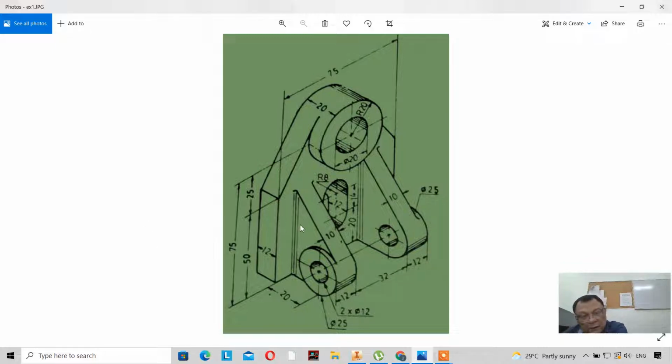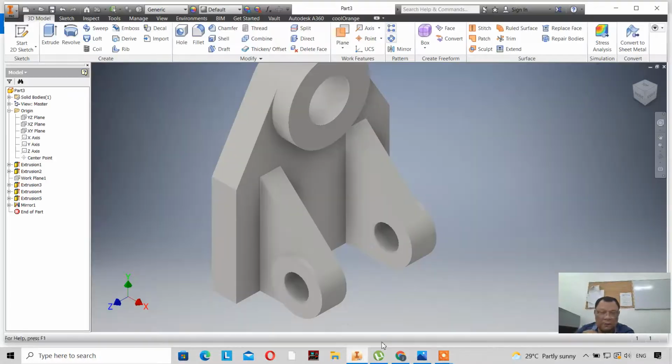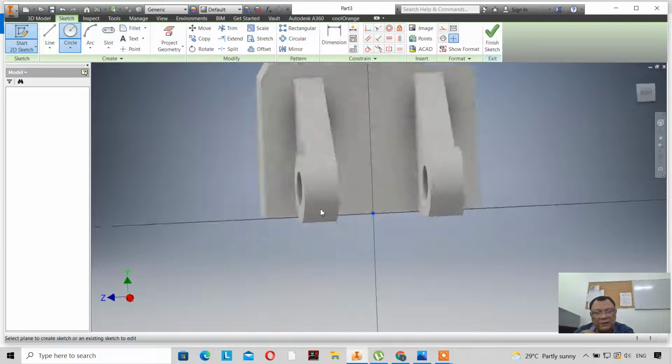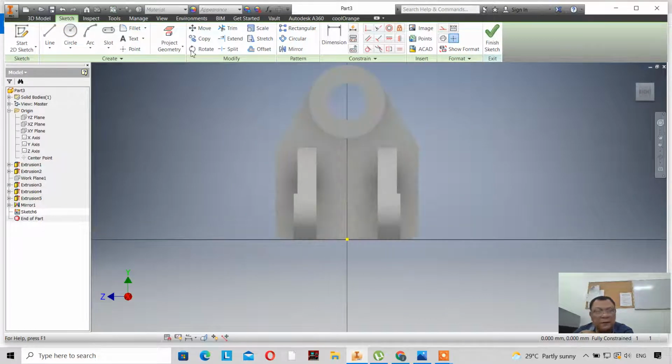I have here a distance of 14 and a radius of 8 from the center, which is 20 here. I click on the sketch. I select this face. I click on project geometry.